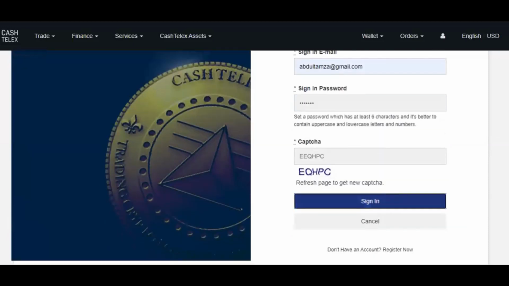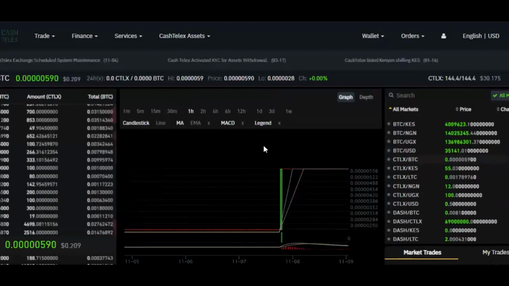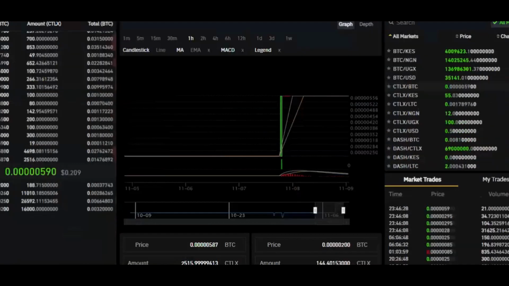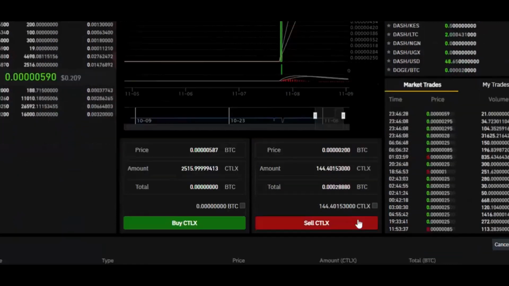Then go ahead and sign in to the market. What we're seeing right here is the page where you can buy and sell in BTC to CashTelex, but we won't be touching that.